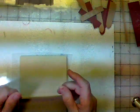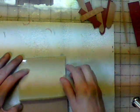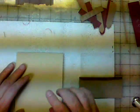Okay, and then you're going to need a piece of acetate. Now, this acetate I cut just off of some packaging that I had, and it is the 4.25 by 4 inches. Okay, and that's going to fit here like that. First, we're going to put on our.